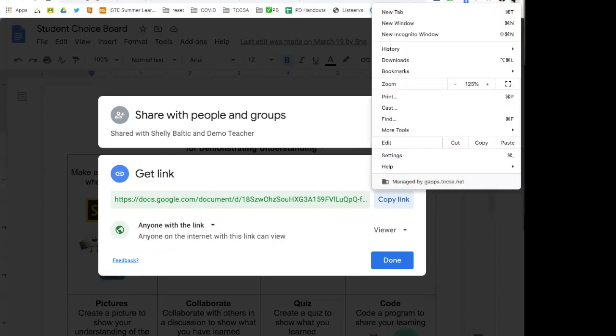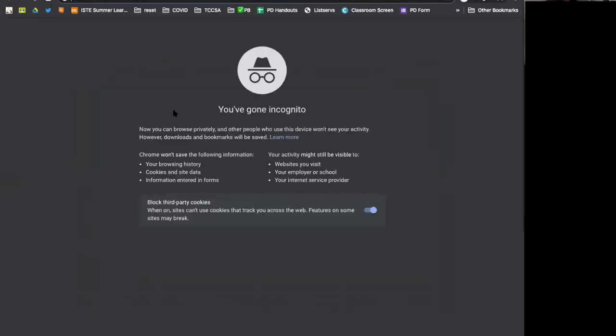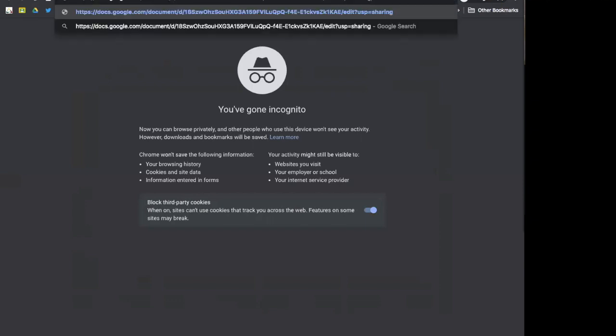So now that it's copied, I go to another browser, Firefox, Safari, whatever you'd like to do, or just go incognito if you can. If you're on a Chromebook, you might have limits if you're locked down. So I'm going to paste that link and take out the same ending, edit?usp=sharing. I delete it. This time, you're actually going to type template/preview. So when I hit enter or return on my keyboard, this is what that other person will get instead.